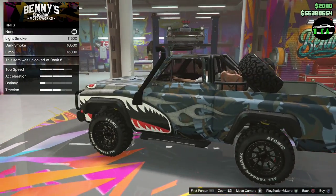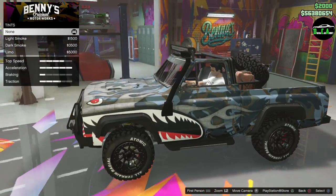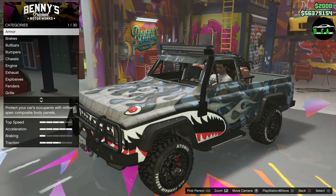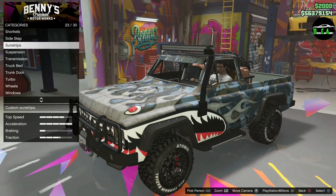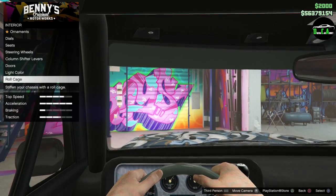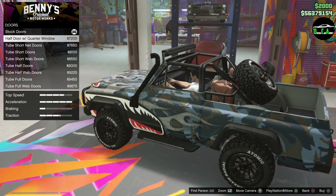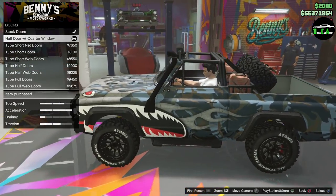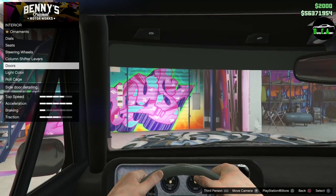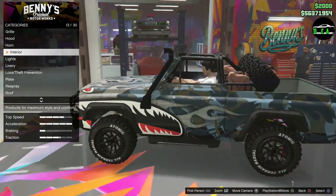What are we missing? Windows — we're kind of out of windows, but we still got that. Do light smoke, I guess. We're missing one little thing — I was messing around with the doors. Here we go, this. There — that's why you have that. Okay, that makes more sense now. Half door with quarter window — that looks a lot better. Alright, there we are.